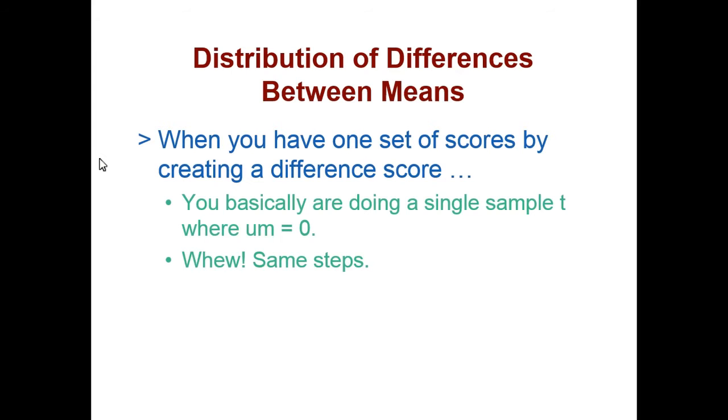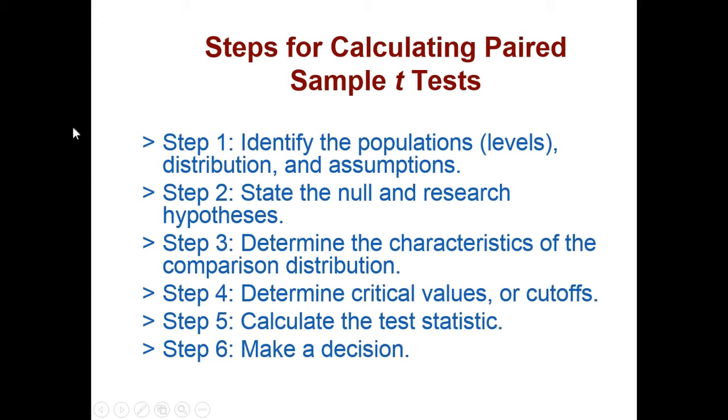Now, the cool thing is, if we have a set of difference scores, we go from having 2 columns to 1 of just difference scores. It's single sample t. Woohoo! That means the steps are the same. Yay! So dependent t is single sample t on the difference scores. And that's why these 2 chapters are together. And then independent t is its own nasty set of math.